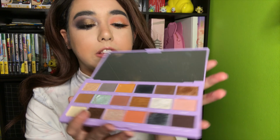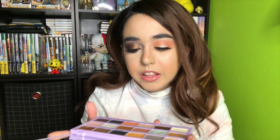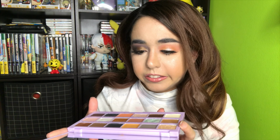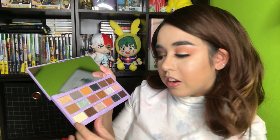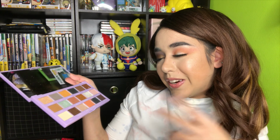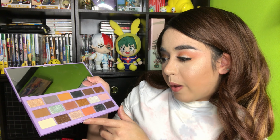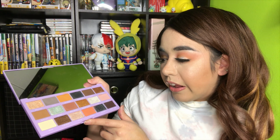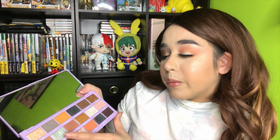I do recommend this palette. It's affordable, it's pigmented, it's not a bad deal for what you're paying for, in my opinion. You have some everyday shades, like I said before, turn them into night, party look, right? It's very warm, it has a couple cool tones, it's really pretty, I'm not mad at this palette, I just wish this showed up more minty.